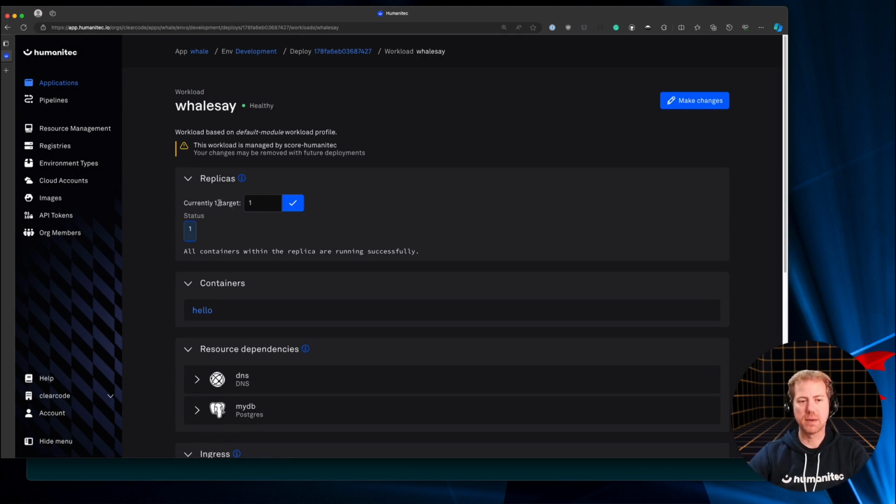All of these do actually have a workload profile. So the workload is based on default module workload profile. There are a few more which have more descriptive names than default module, which is literally the default. But nevertheless, what are they?